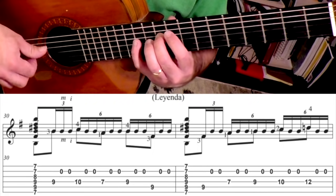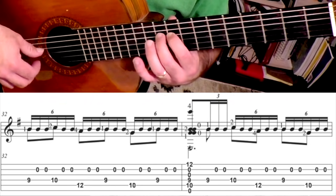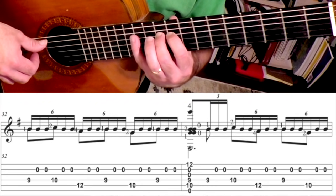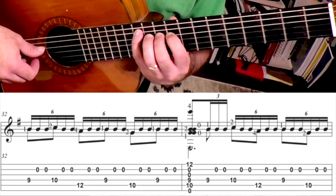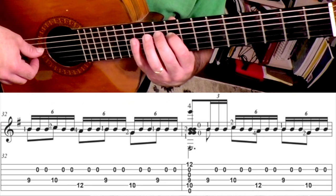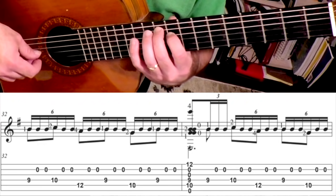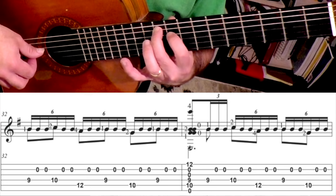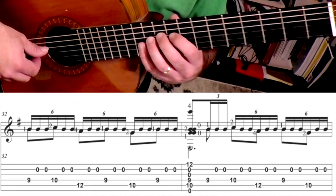2nd finger, pinky, 9th fret, 1st finger, 2nd finger. And now 12th fret on the 5th string. And then back to that 9th fret on the 4th string. 10th fret on the 5th string. And then this finger is still there. So that measure is going to go slowly like this.